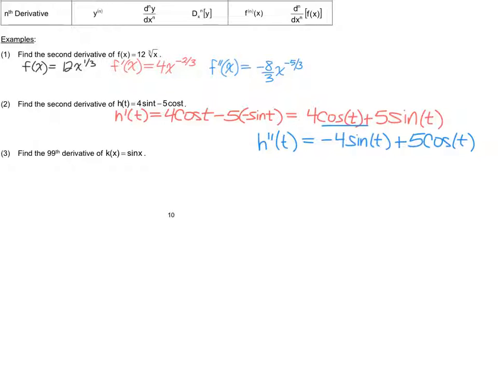A little trickier when it involves trig, but it's not tricky yet. It's not overwhelming if you're dealing with simple trig functions, but if you're dealing with more complicated ones, like a trig function raised to a power, or a trig function of something other than t, maybe a trig function of a log function, then it can get a little crazy. But for now, we'll keep it simple.